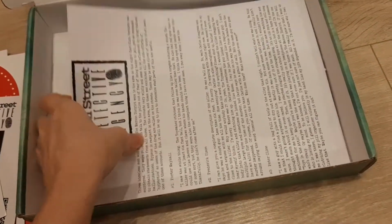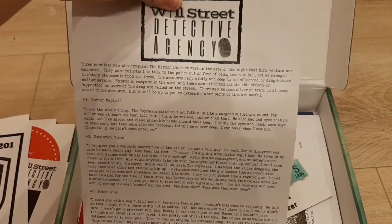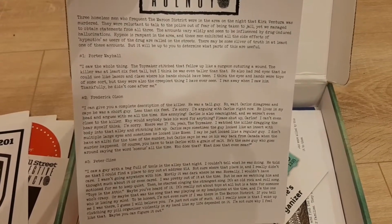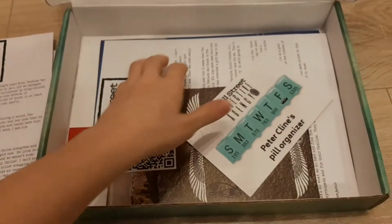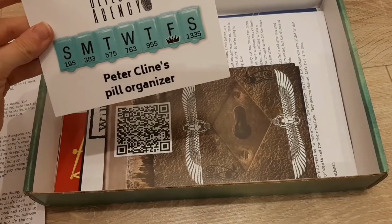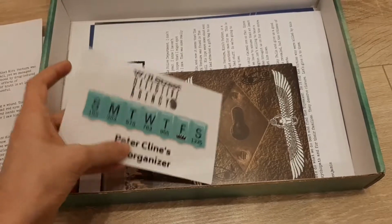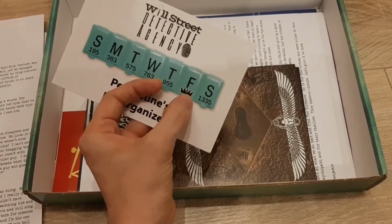And then there's, I think it's a review or an interview. Yeah, there are 3 different interviews for suspects, I believe, or maybe witnesses. And then we have this, which is kind of different. Oh, it's a pill organizer. So maybe, well, I believe that we'll have to find out what's the number for this thing.